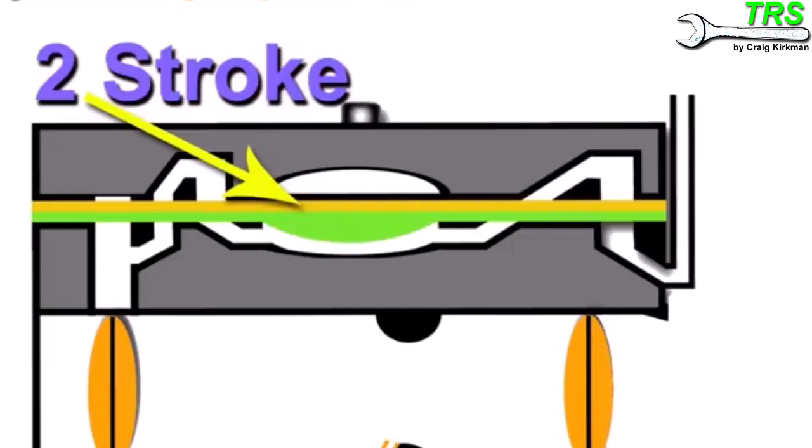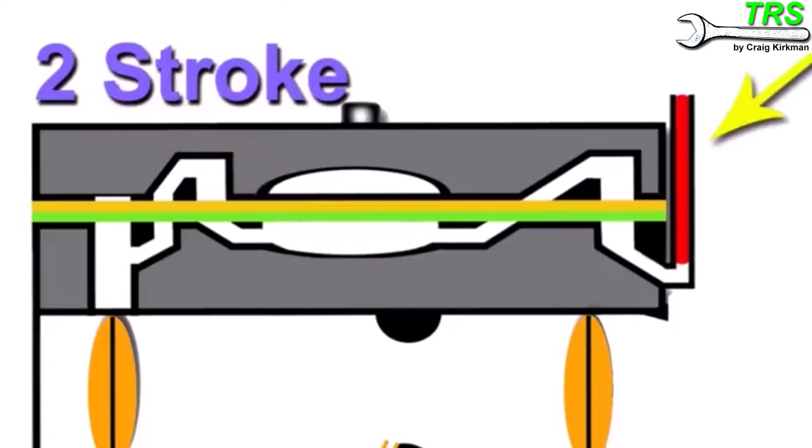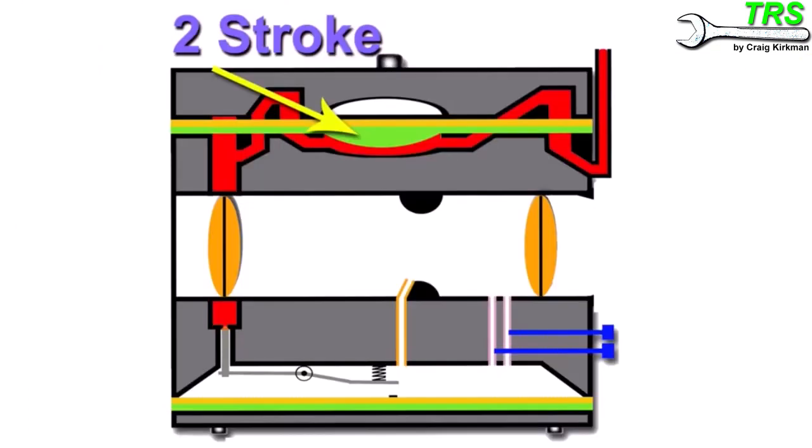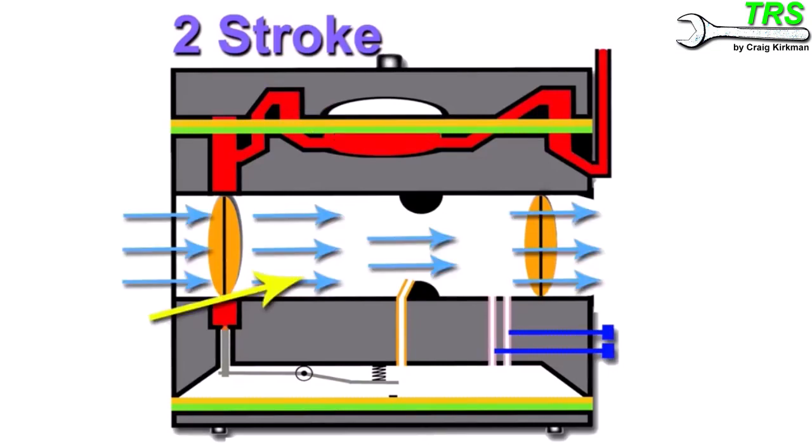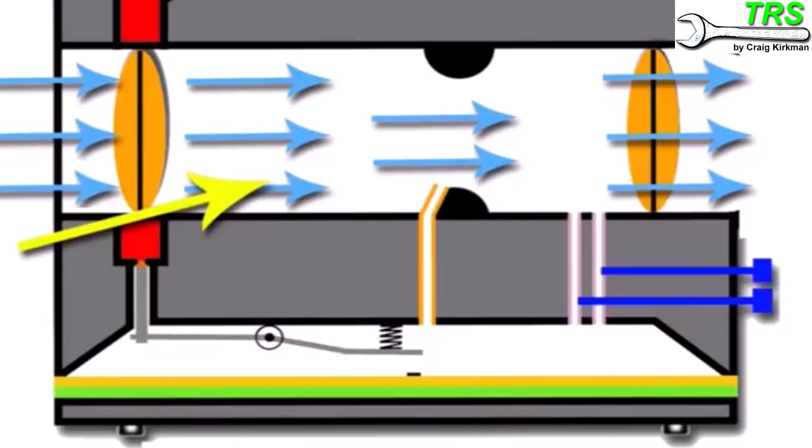The two-stroke carburetor is very much different, and one main difference we'll notice is that we've got a fuel pump here. So this carburetor doesn't actually have to rely on gravity in order to feed it the fuel. This carburetor pumps its own fuel through. And if we're trying to start the engine, of course, we'd have air here coming through the inlet area, and it's that air that creates a vacuum.